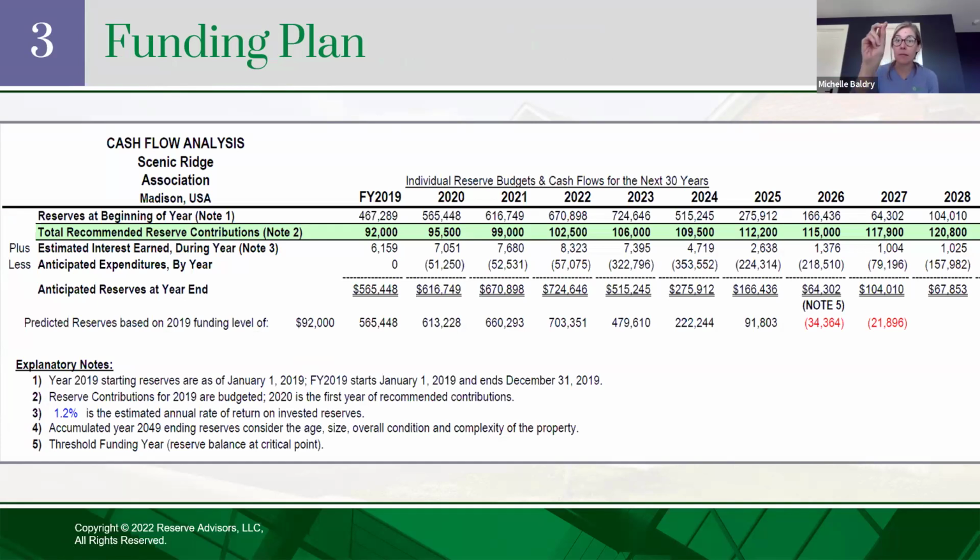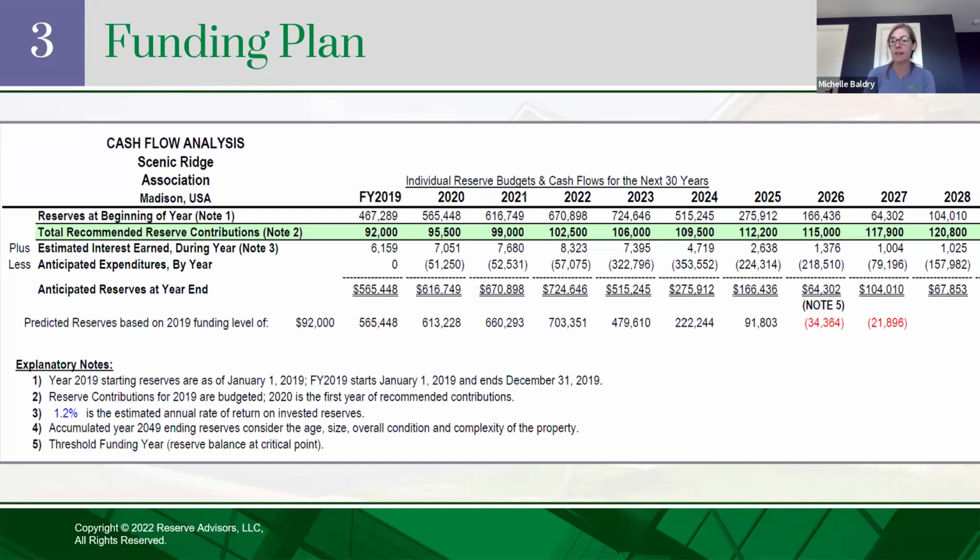How much money do you have at the beginning when we're first preparing the reserve study? What was your budgeted contribution for this year? What's the anticipated interest you'll earn? What are the planned expenditures to come up with a projected year-end balance that becomes the following year's starting balance, right? So balance, contributions, so money in, interest, money in, expenses, money out, projected year-end balance becomes the following year's starting balance.